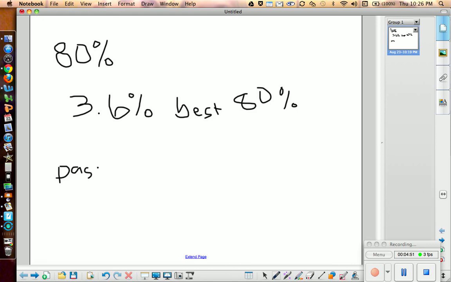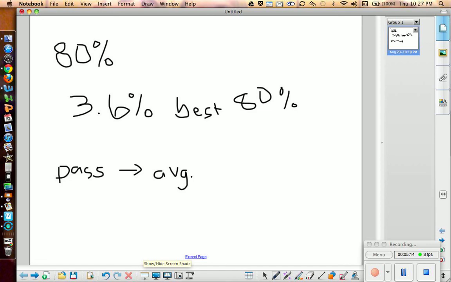If I pass the first attempt, okay, then we will take the average of your scores. So on my first attempt, if I got an 80, it's in my best interest to take the quiz again, because the worst score I can get is an 80. If I do better, I'm going to improve my score.